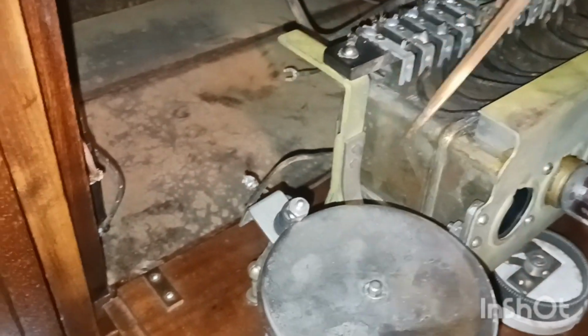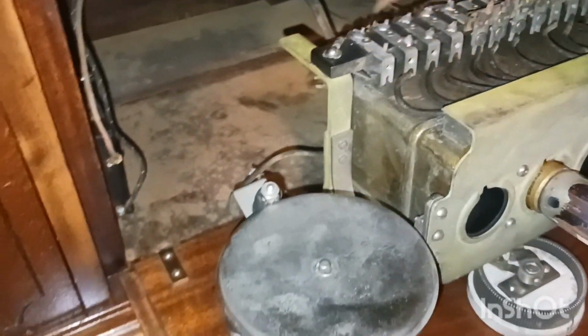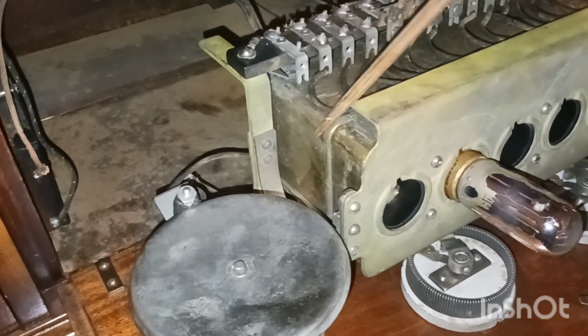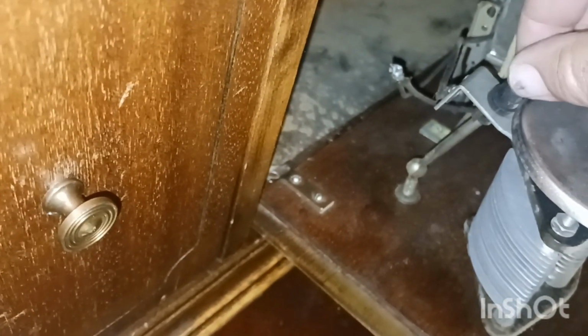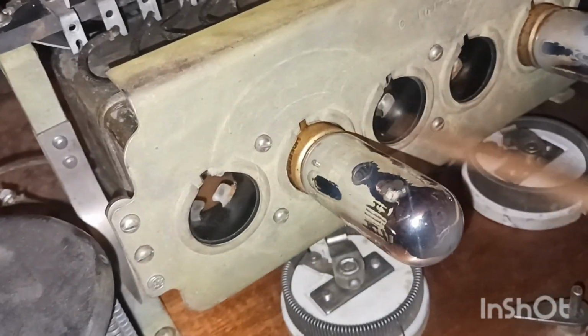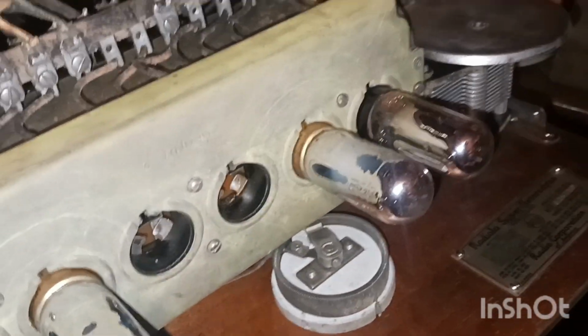Now, I've seen guys take these when they're bad and put them in an oven and heat it up, make that pine get liquefied and pour it out and then try to go in and fix it. But that is a big job. This right here, these rubber things, I just noticed they're getting pretty bad. Those are going to need changed here soon. Those little rubber things, that's what turns your tuning capacitor. But it is missing three tubes, and these little boogers are expensive.